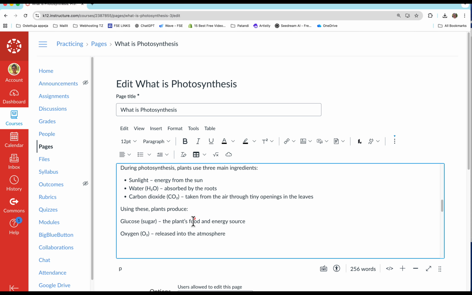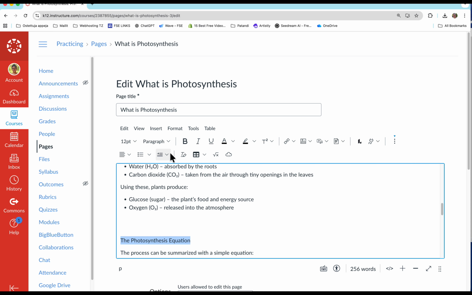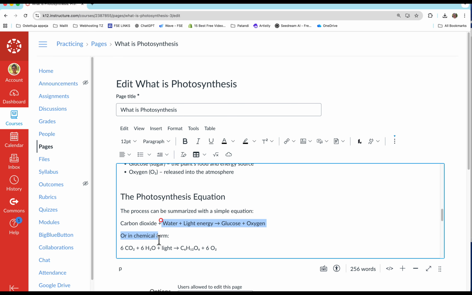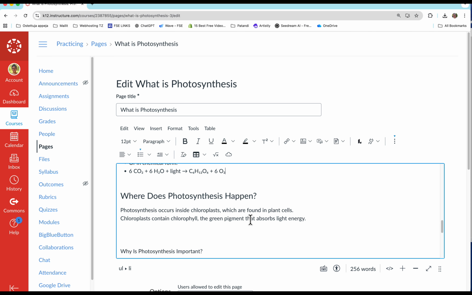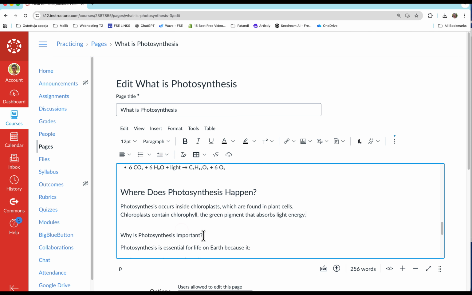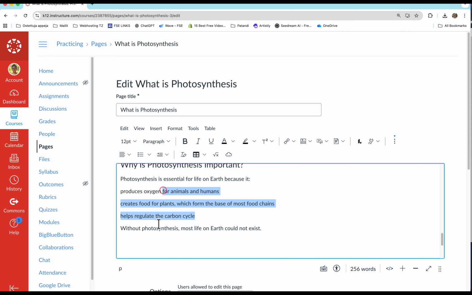Using these, plants produce glucose, oxygen, then the photosynthesis equation, again a bulleted list. Where does photosynthesis happen? Why is photosynthesis important? Again, a bulleted list.